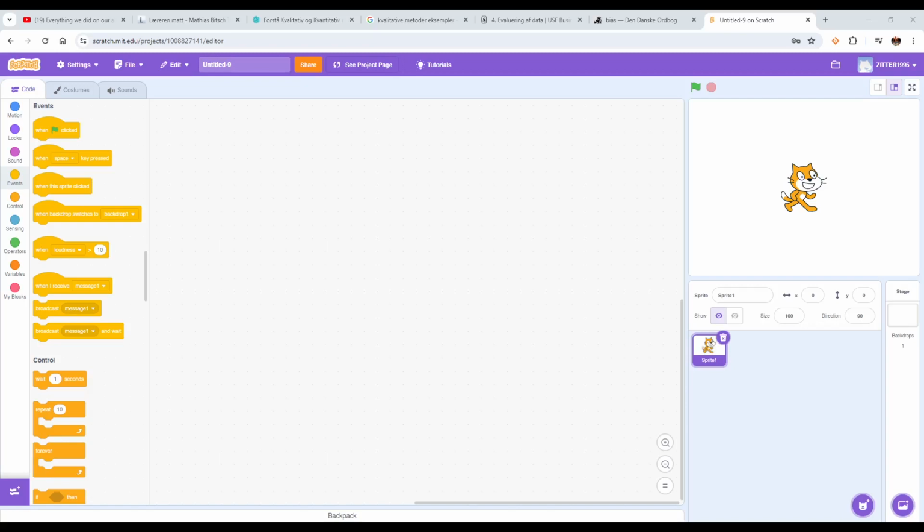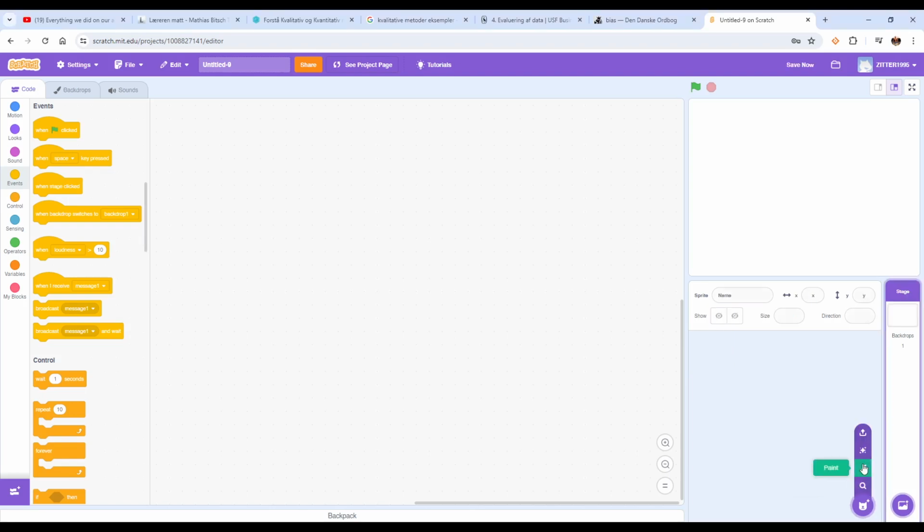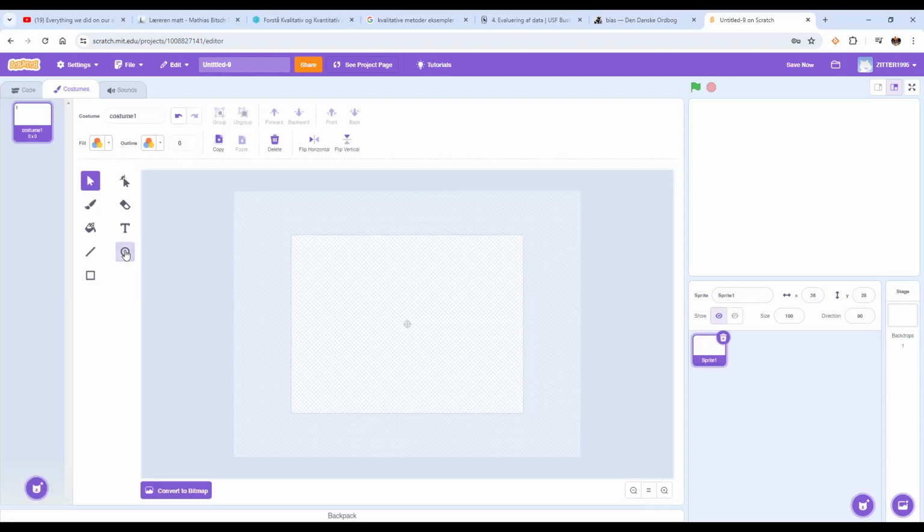Welcome to this little Scratch tutorial where we today are going to be making this zombie survival game. First of all, we take this cat sprite, delete it, and then choose a sprite and paint another sprite. First we just take the circle here and drag a little circle onto our board. Then we'll take the line tool, make the line a little bit bigger, then draw a line in the center of the sphere and outwards.